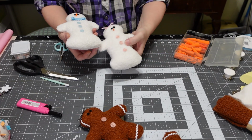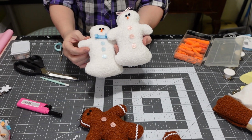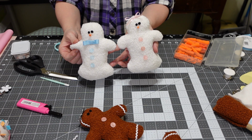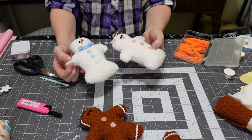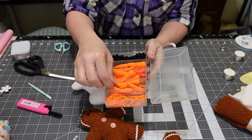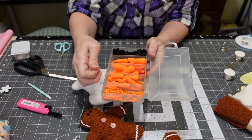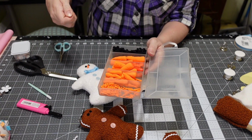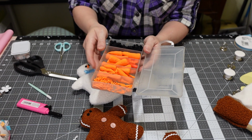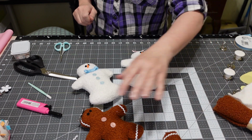Y'all, look how stinking cute. I love these little guys. They're so cute. Let me show you in the final reveal. Oh, I had these made noses, y'all. If you follow my crafting, not just my sewing, I made these out of foam clay that I had picked up. I might have got this at the Dollar Tree at one time. It was the Crayola kind, but you can get it at Walmart and Hobby Lobby, Michael's, wherever, any craft store. So let me show you.